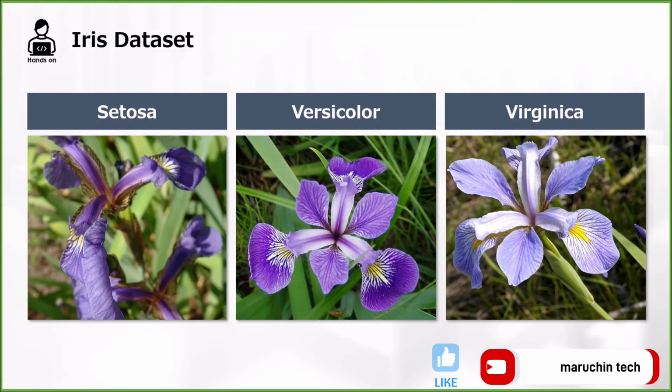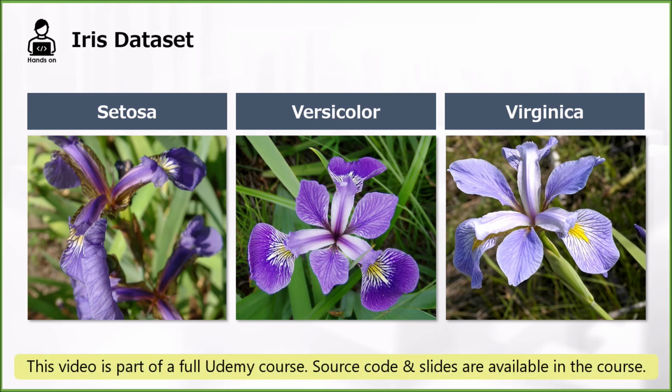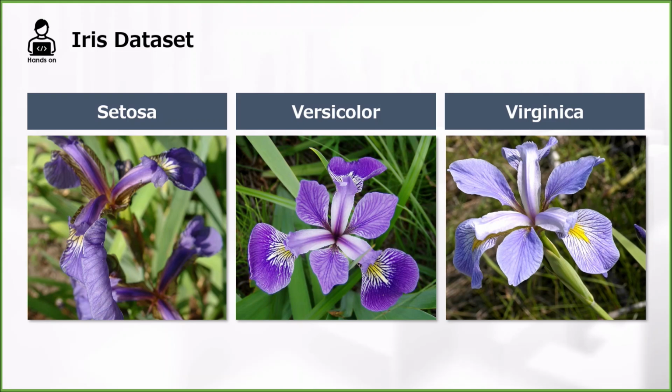Let's begin the Amazon SageMaker training hands-on. This time, we will perform the training using the iris dataset. The iris dataset is the famous dataset used in the world of machine learning and data analysis. We will have the computer distinguish the species based on the measurements of the iris flower. Specifically, there are 3 different species of the iris.